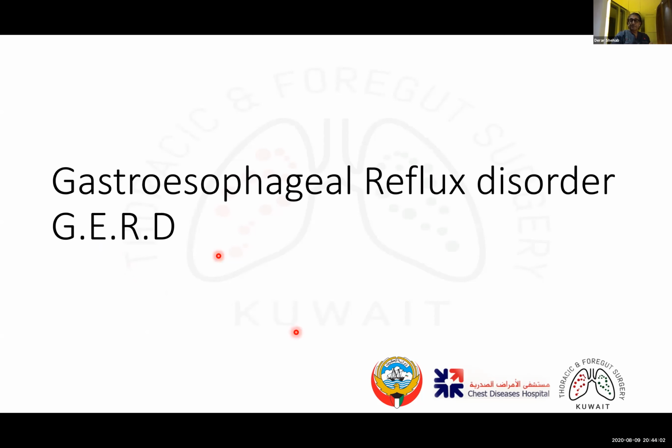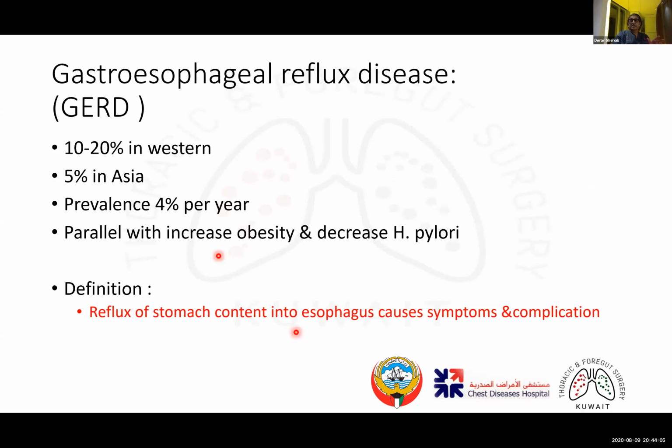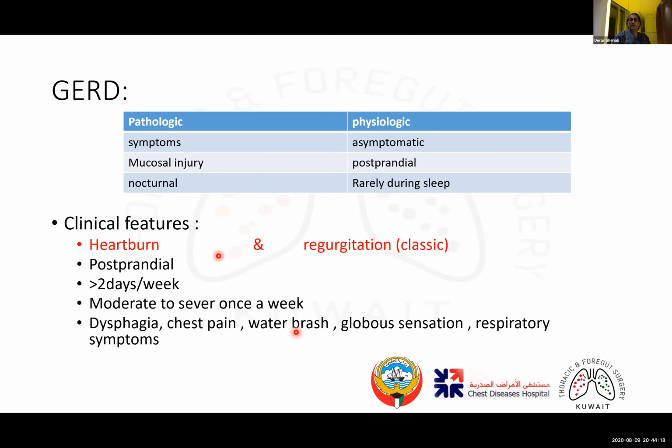Speaking of GERD, which is very common in Western countries, it's defined as a reflux of stomach content into the esophagus, which causes symptoms and complications. We have 2 types of GERD: pathological and physiological. Pathological reflux, in which the patient comes with symptoms, usually with mucosal injuries, and the symptoms are usually at night, whereas physiological GERD is usually asymptomatic, postprandial, and rarely during sleep.